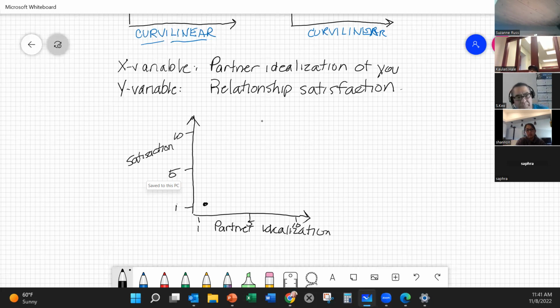Okay. Your partner respects you, thinks you're a good person, they're aware of your faults, they're kind of in the middle. Partner idealization's around 5. How satisfied do you think you're going to be in your relationship? Let's see some numbers. You're in the middle. Partner idealization at 5. 7. Let me see a couple more of you. 6. 1 or 2 more. 7. Okay. I wish I would see more. So we saw some answers down here when the partner thinks badly of you.